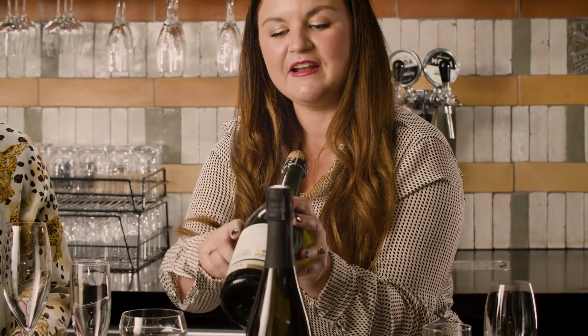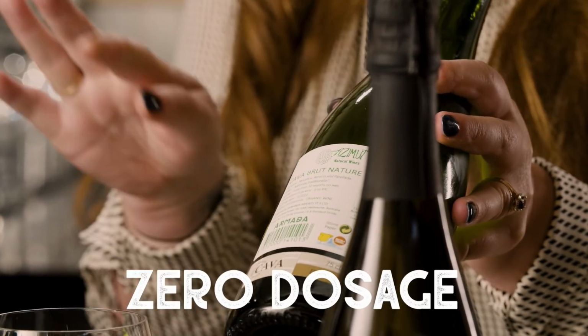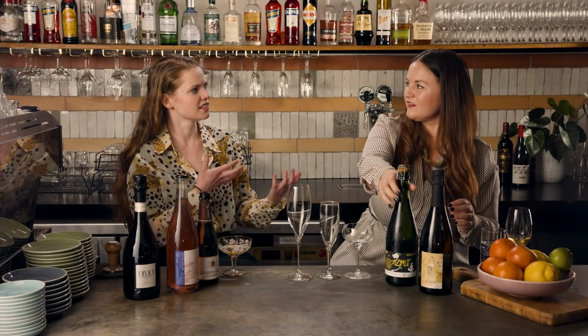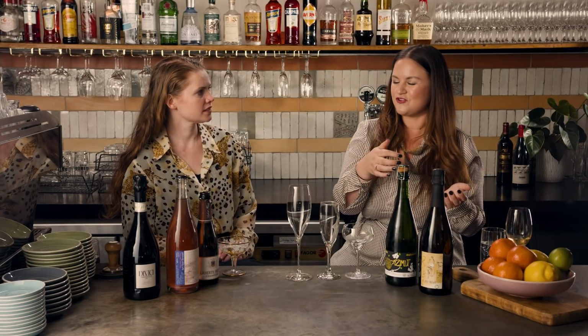Yeah. In terms of when you're in a bottle shop and you're trying to work out what's dry, what's sweet, there's some information on the back of the label. Often you'll be able to find, like this wine here, you probably won't be able to see it on the camera, but it says brut nature. What that means is there's been no sugar added at all. So this is a really bone dry sparkling. And Cava's quite often a bit more savoury as well, rather than super fruity. It can be kind of nice, because it's not as high acid as champagne, a bone dry cava can be quite balanced because it's not super acidic.